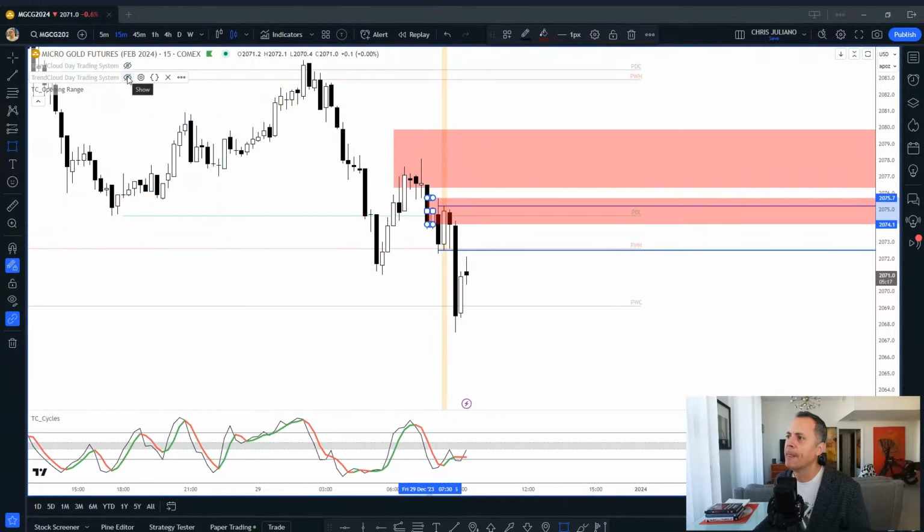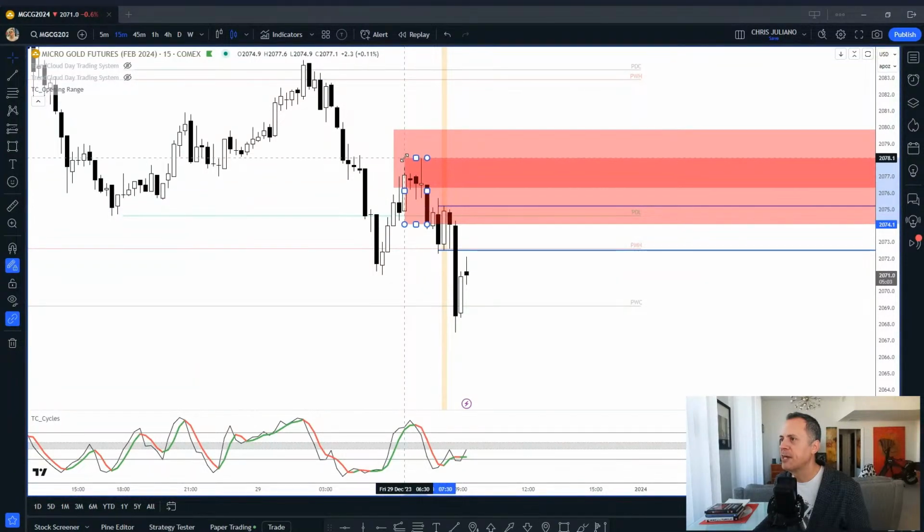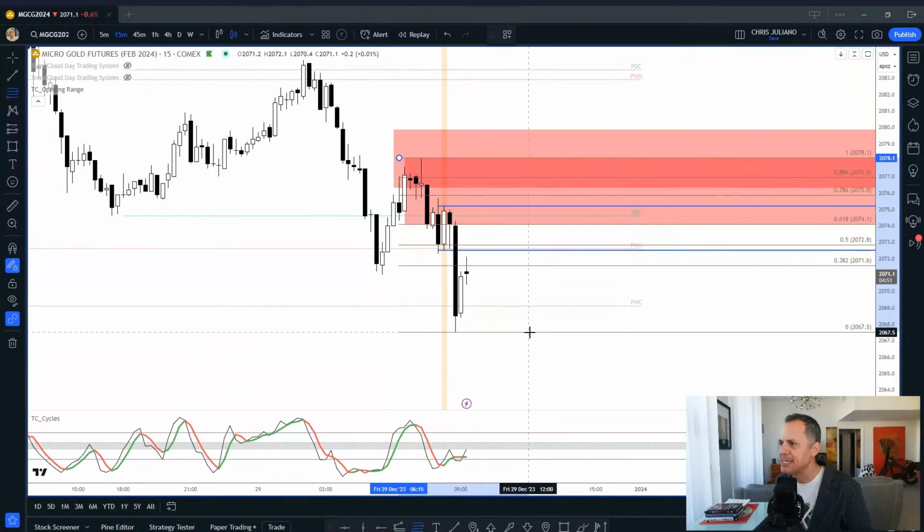Let me see. Yeah, I would say either a drop-based drop right here. Here's the top of the wick. So we're really in this thing. We've got a level on top of a level, right? So because this is the micro gold, we might be able to get away with it. Let's put Fibonacci on there as well and see if we can get the full length idea of this.